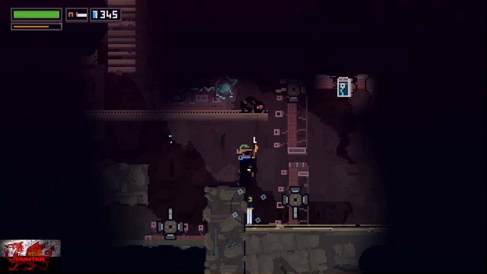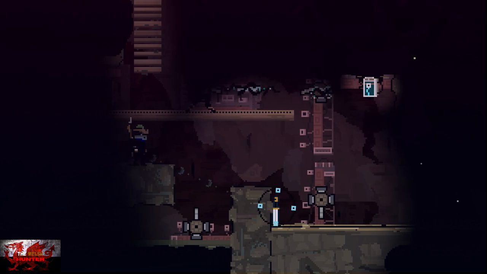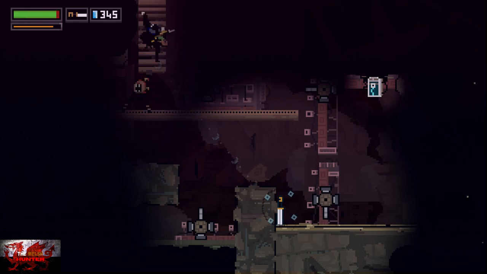Now, the electricity is still on. Hilariously, I managed to get a ball of electric going completely nuts, which makes our little dumpling friend go a little bit insane in the membrane, a bit psycho. But we'll just finish him off and electrocute ourselves in the process, apparently.